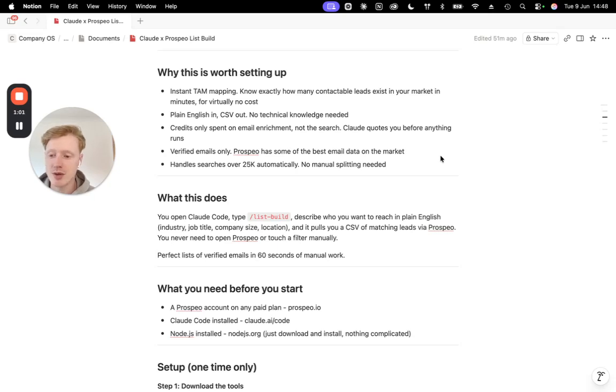It's going to save you a ton of time not having to mess around with filters. Claude can use its intelligence to actually make decisions around which filters will be best. You can look at what it brings back. You can make some tweaks and iterations.